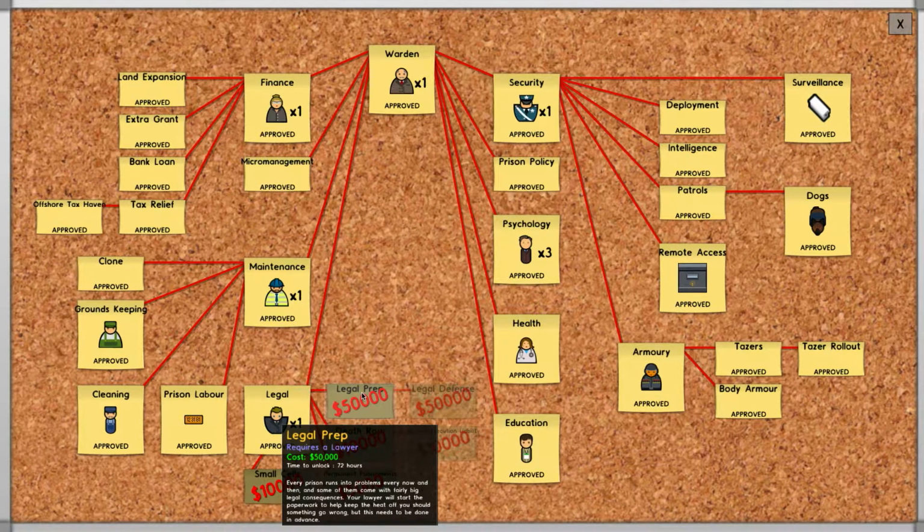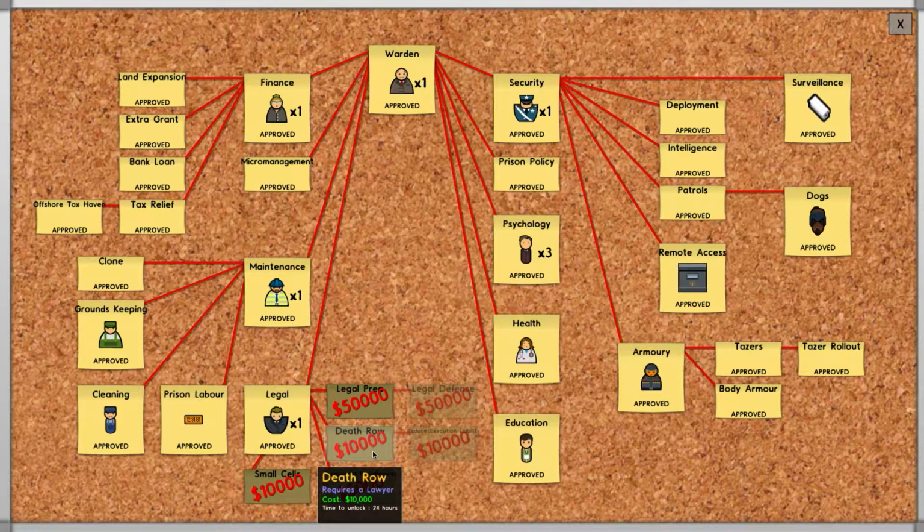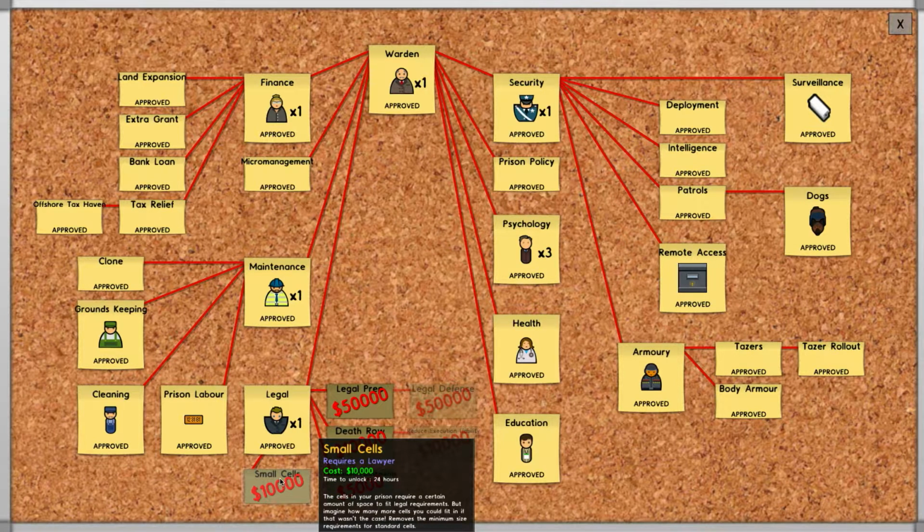So we've got legal prep. Every prison runs into problems every now and then, and some of them can come from fairly big legal consequences. Your lawyer will start the paperwork to help keep the heat off you should something go wrong, but this needs to be done in advance. Okay. Then we have death row, which is self-explanatory. I believe we can kill people.